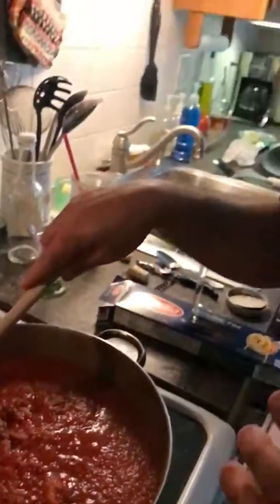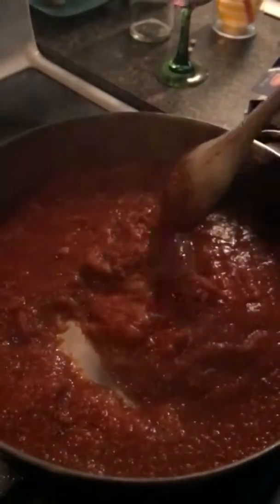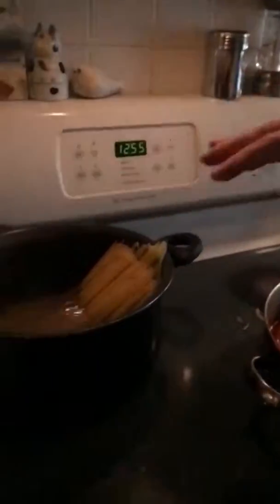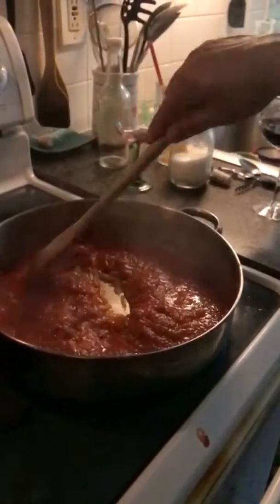Okay, so it's been about 10 minutes, and this has been simmering, and you can kind of see what I mean by simmering. It's not boiling away or anything like that. Six or seven minutes, we're going to let that cook. I'm going to stir that so it's not all sticking. In the meantime, this is continuing to simmer and cook. We'll be back in 6 or 7 minutes when our pasta's done.